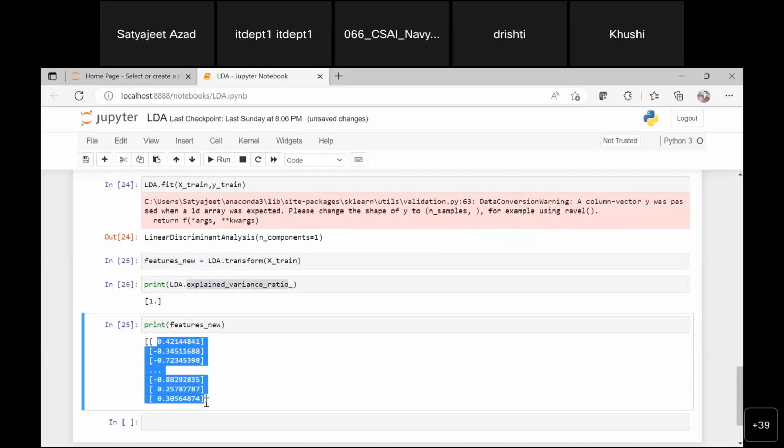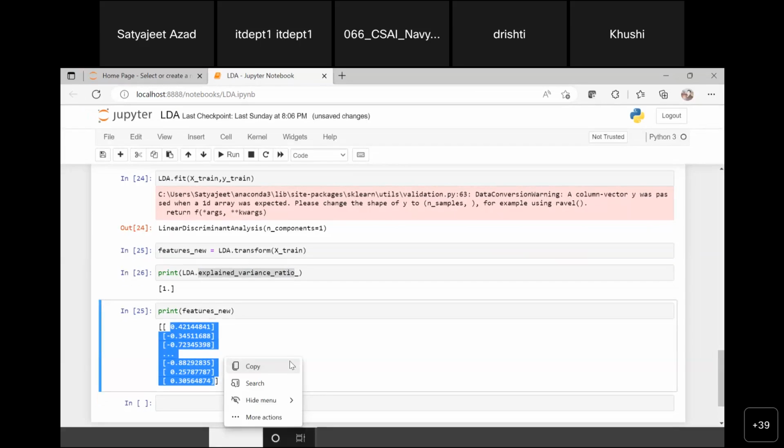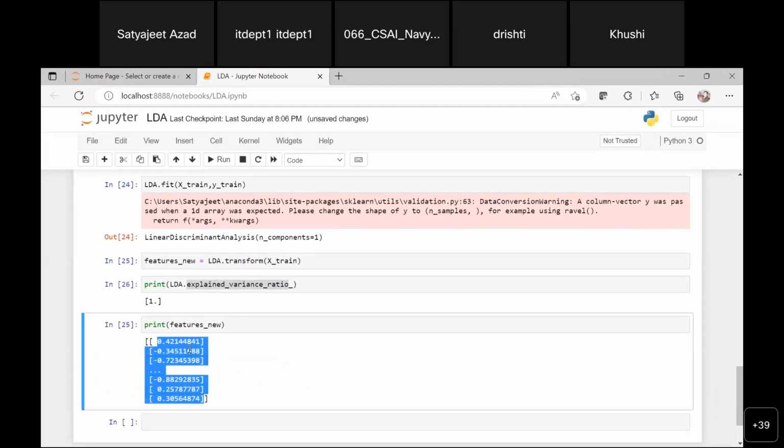These are the coefficients. So based on this, we can create an equation: LDA 1 equal to feature 1 multiplied by this, feature 2 multiplied by this, feature 3 multiplied by this. This is the equation which I was just trying to show you using both R and Python. If you have the equation of this new axis, you can easily predict, for a new or unseen customer, whether he will purchase or not. Based on these coefficients, you can easily predict it. So this is how in Python also you can model it if you have a different problem.